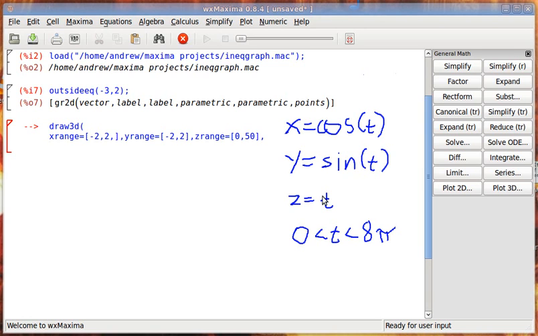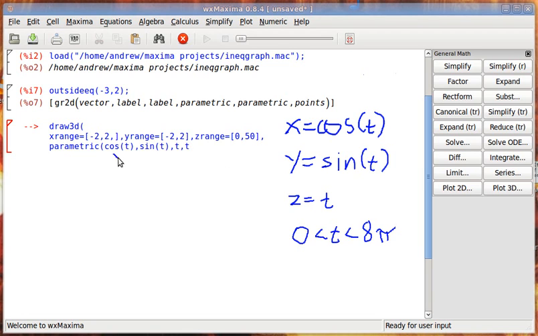So here's the syntax for the parametric plot. The first argument is going to be the x equals part, so it's going to be this right here, cosine of t. The second part is the y part, so we'll say sine of t. And the last part is the z equals part, so t. And then we need to declare what our independent variable is going to be, because otherwise Maxima won't know which to use here. Obviously, our independent variable is going to be t again.